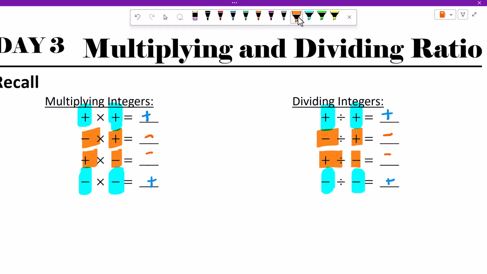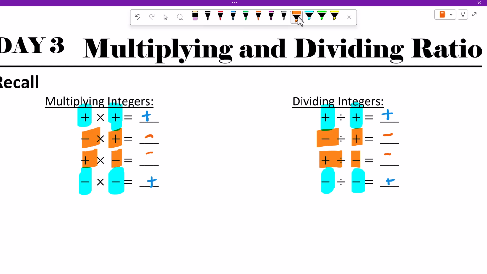This works great if you only have 2 numbers. But what I really want you to realize is, hey, sometimes we have more than 2 numbers, or more than 2 signs going on. 2 negatives pair up to make a positive. That's what you really should be thinking about. So if you have an even amount of negatives, they're all going to pair up and cancel each other out. But if you have an odd amount of negatives, they can't pair up evenly. So there will be one lonely negative left over, so the answer is always going to be negative. So that's the main skill I want you to know.